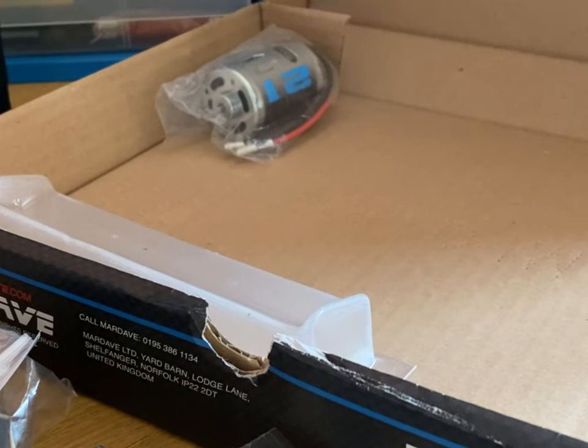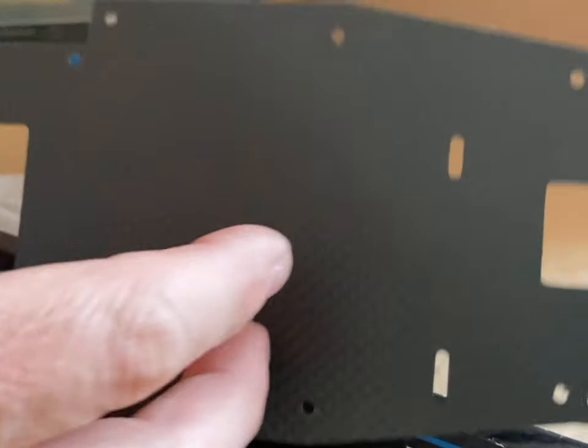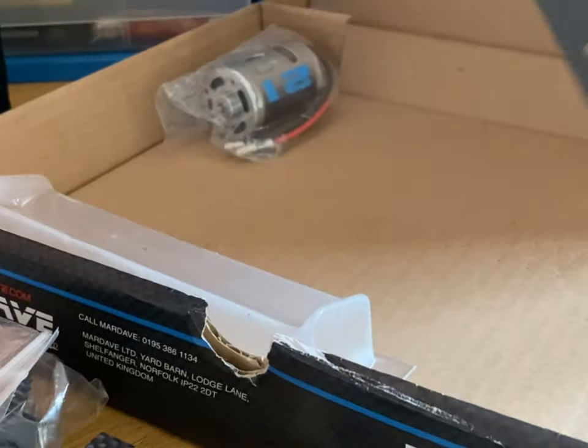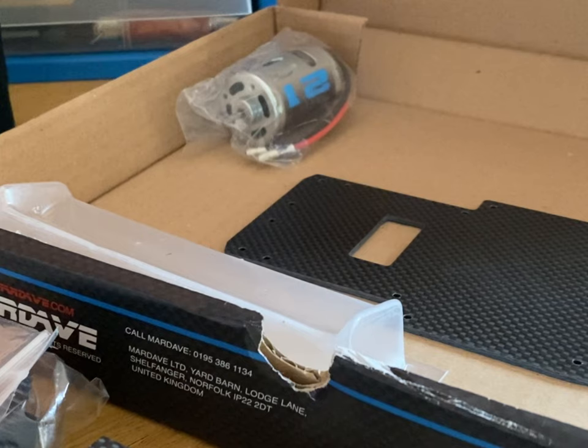And probably more importantly, nice carbon fibre chassis, so excellent. So that's it really. There's not much to this kit. I think I might do a build video tomorrow, but this will just flow into a build video, or at least get it to a rolling chassis. Any problem? I have got a servo. I've got some servos, so I'm going to have to install one of my stock servos.